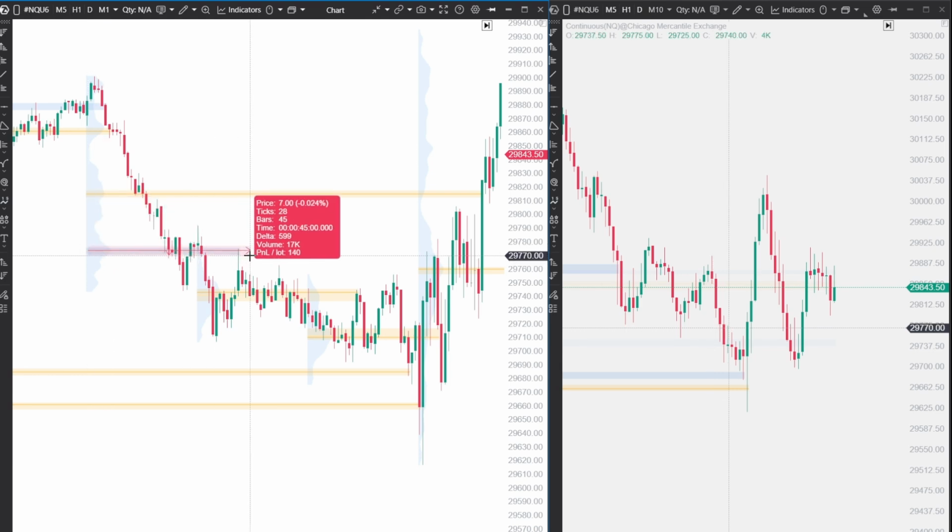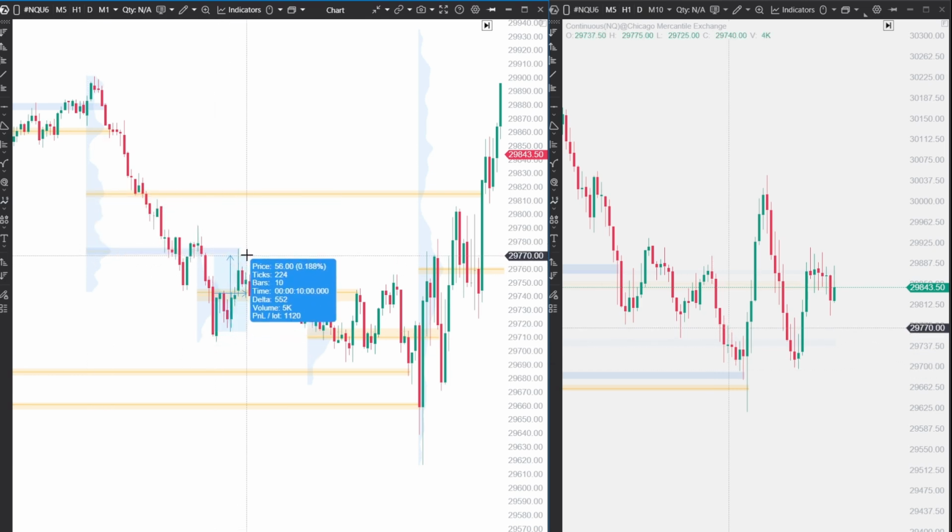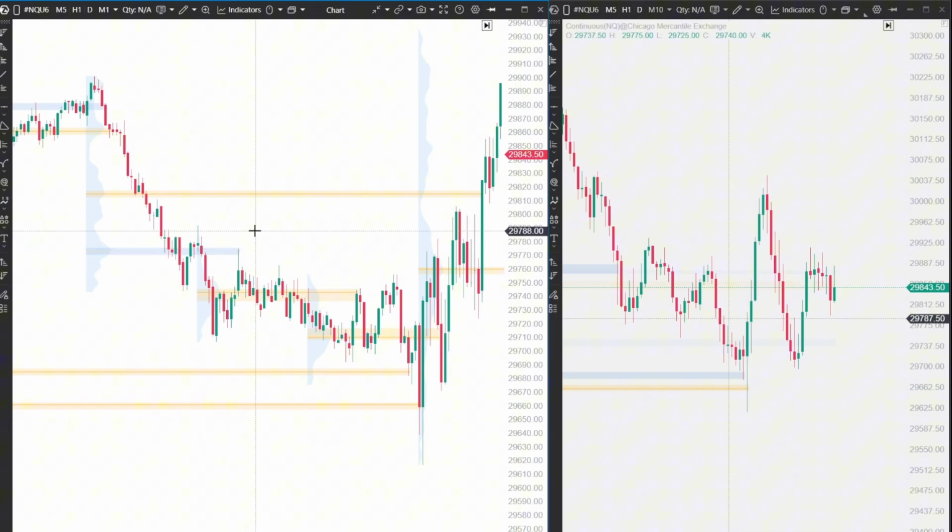So we have a HVN level here. We can see price goes up into this level and we get rejection. So this is what we're looking for with this HVN profile. We're looking for price to be rejected off of these levels. This is very key. What we don't want to see is price breaking this level and then closing out above it. If this price goes up into this level and breaks it and then closes out above it, this level becomes invalidated. We cannot use this level as resistance because one of the key rules is broken. The price closes out above it.